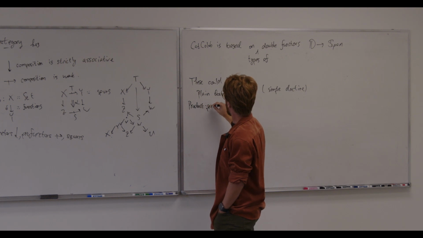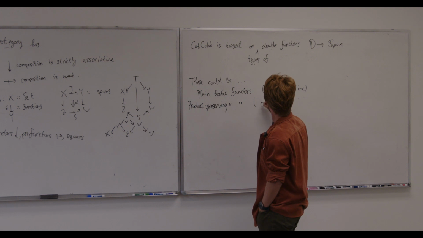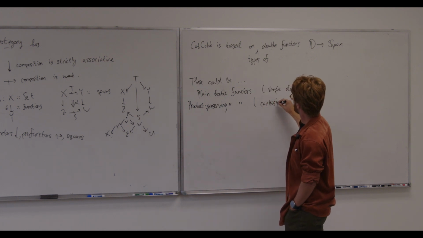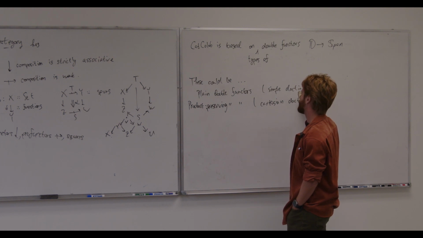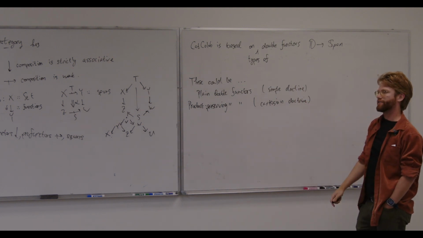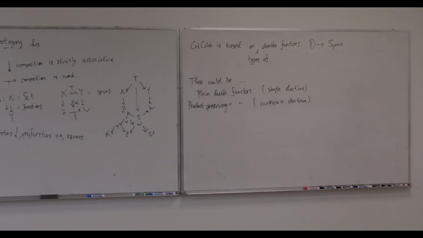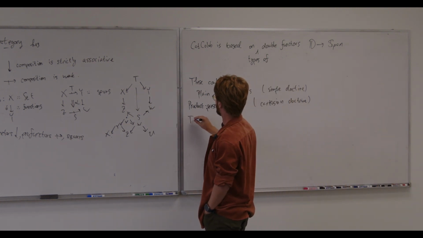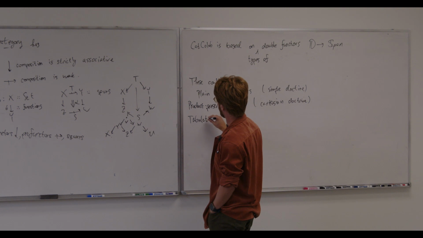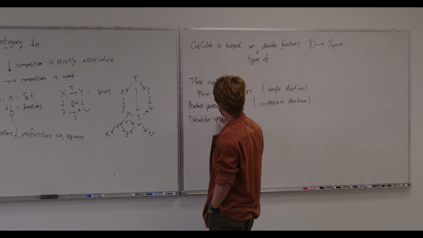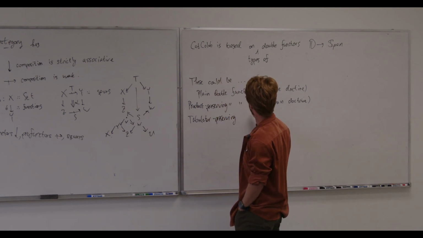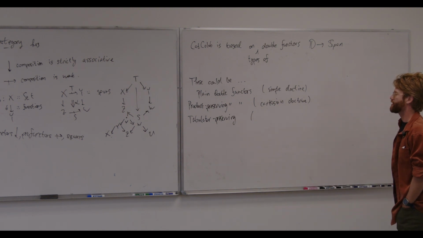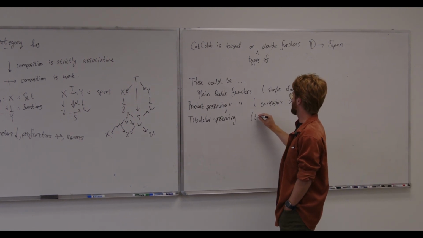Another doctrine we're working on right now is the Cartesian doctrine, which is a central topic of Evan and Michael's paper. There's a good notion of products in a double category. You can ask for product-preserving functors, and many interesting examples are there. And then this is just for the fans. The only other doctrine that's actually in the main branch of CatColab right now is tabulator preserving. Call that the tabulator doctrine.